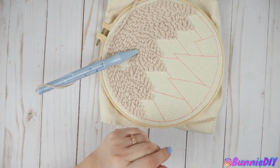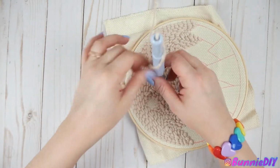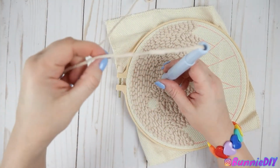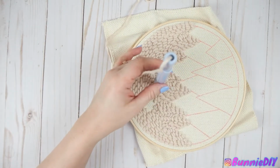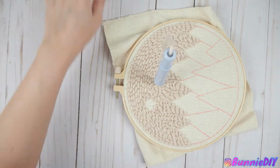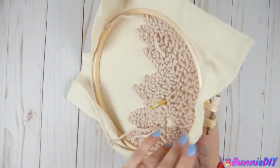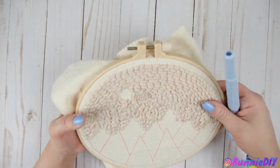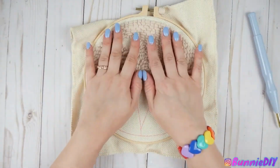Okay, so I don't really know how to finish it. The directions don't say. But what I assume is we actually cut off up here and then punch. So this is super scary, but let's try it. Okay, last one. Poke it through. Okay, that worked actually. Oh my gosh.